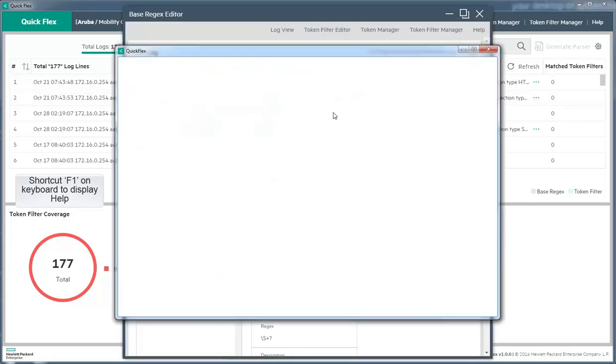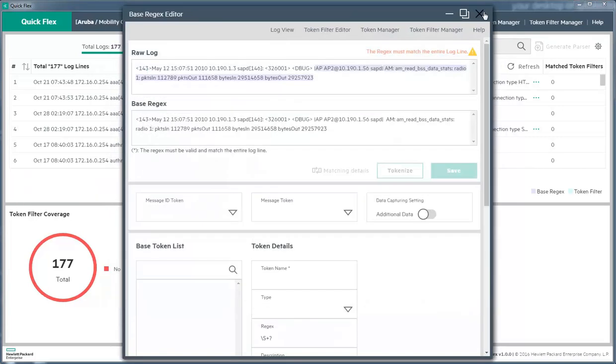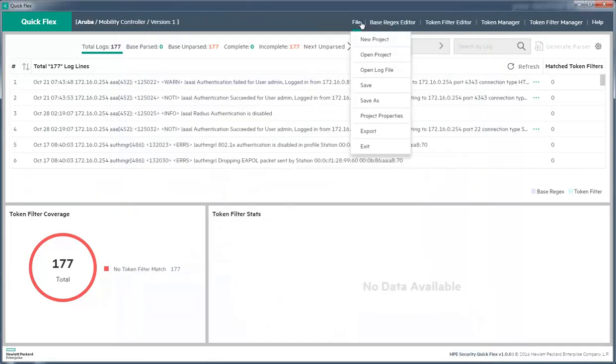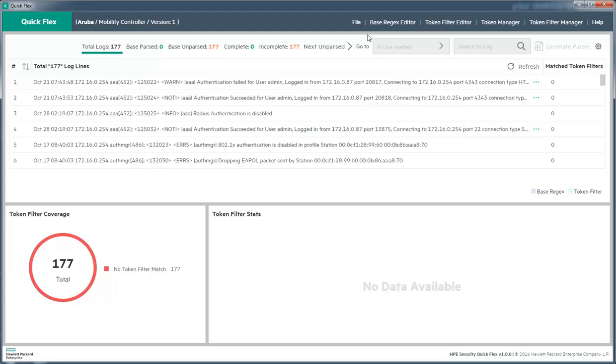So if I press F1 for base regex, now the base regex help will come up. Also, another feature in the log view window is that you can change the log file you are working on within this project. You can update the project properties and export the project, save as, and exit.